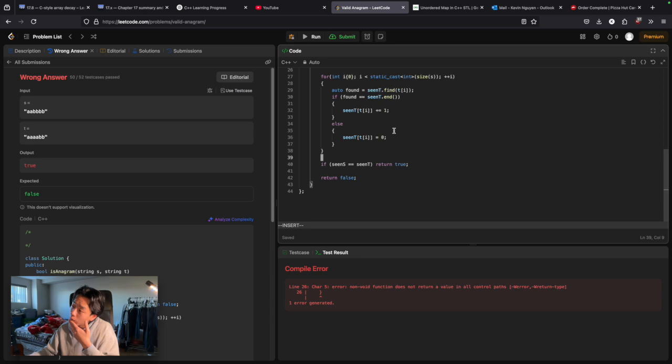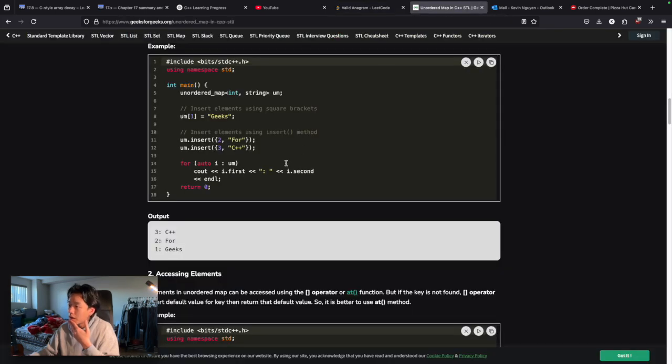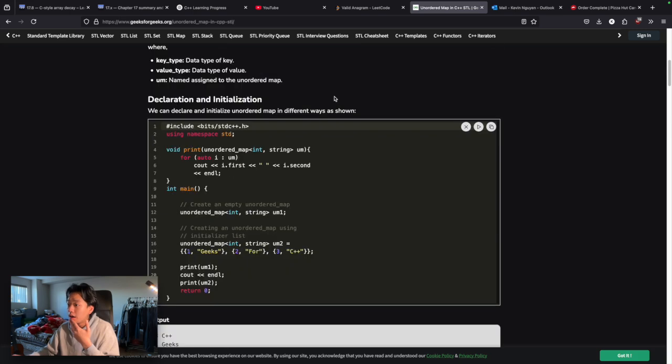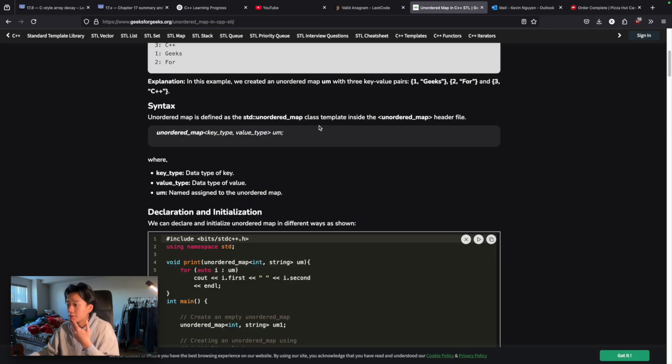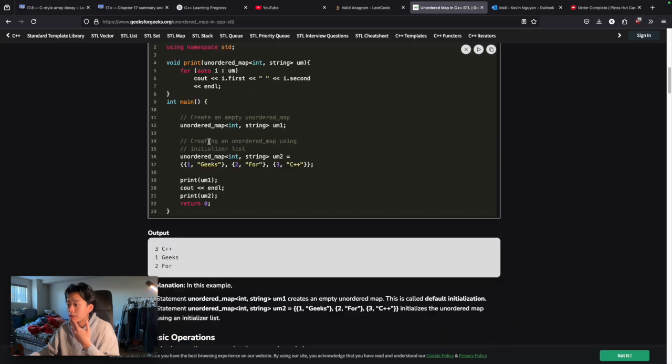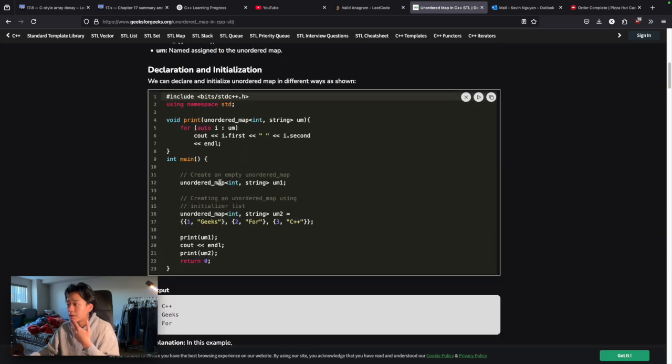Insert item for sets, unordered map. Okay, let's read this real quick. Print cout, endl. Okay, so we can print it by just doing dot first, dot second.